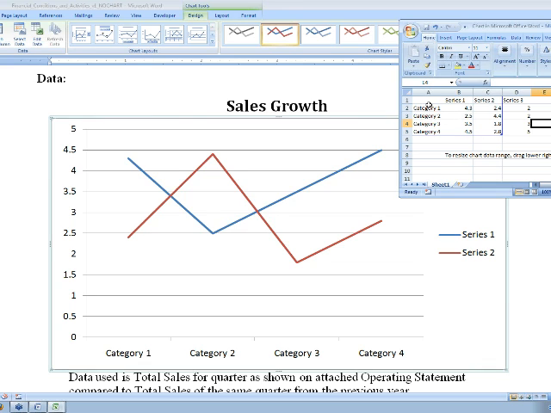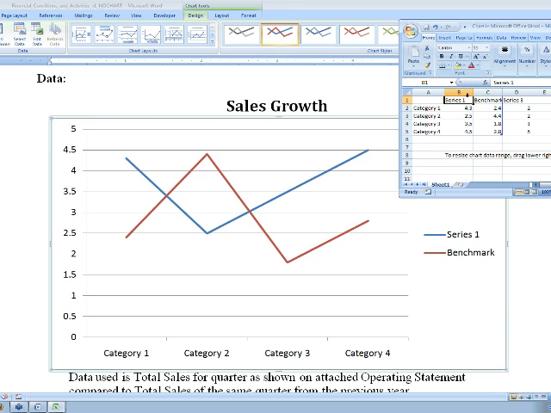So now we've got two columns of data and four rows, and we can rename these. And you'll see as we do that, that they will update on the chart in Microsoft Word. So let's make Series 2 our benchmark because it's red. And Series 1 will be our actual data. And then you can see down here in Microsoft Word that the data sets have been renamed. Here we can rename the labels across our x-axis, and these can be years or quarters or whatever makes sense for your particular report.